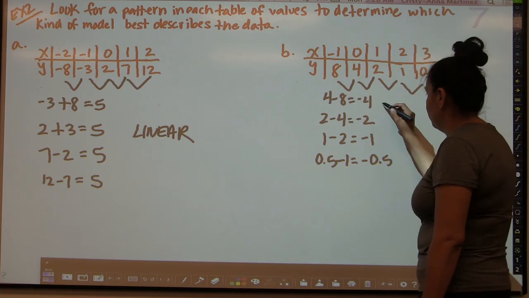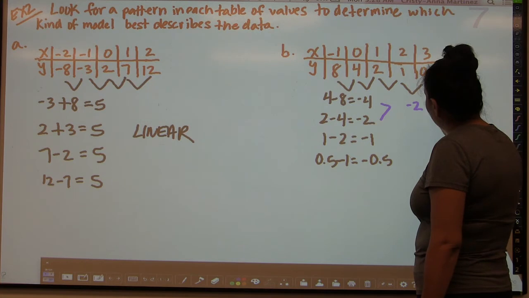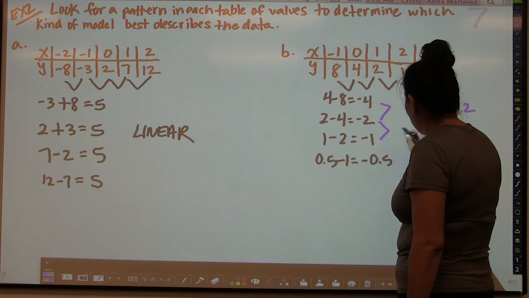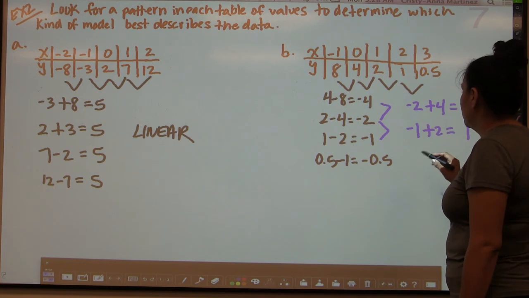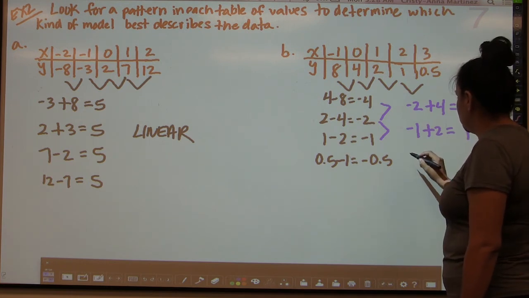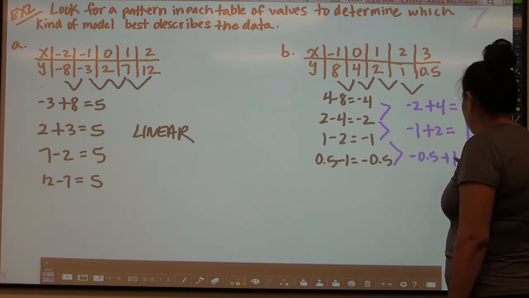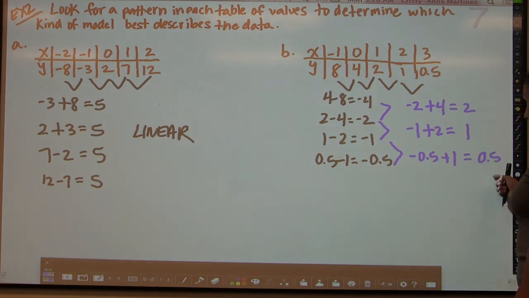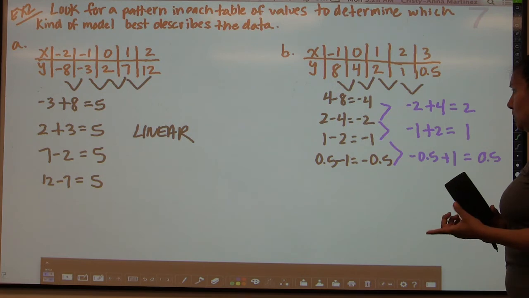Then we try doing the second differences. Second differences would be -2 minus -4, which is +2. And then here you would have -1 minus -2, which is 1. And again, they're not the same. But I'm going to keep finishing this off just so that you can see. -0.5 minus -1 is 0.5. So again, these are now called second differences. In this case, the first differences were not the same, and the second differences were not the same. So now we can try the ratios and see if that works.